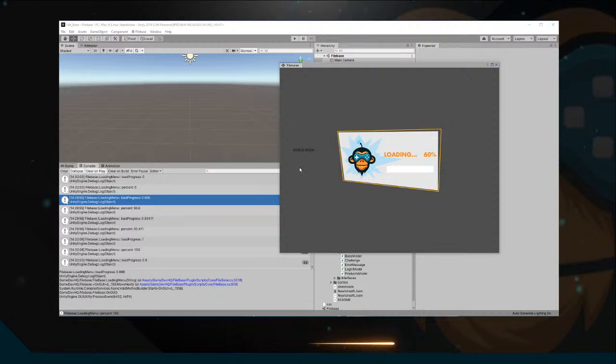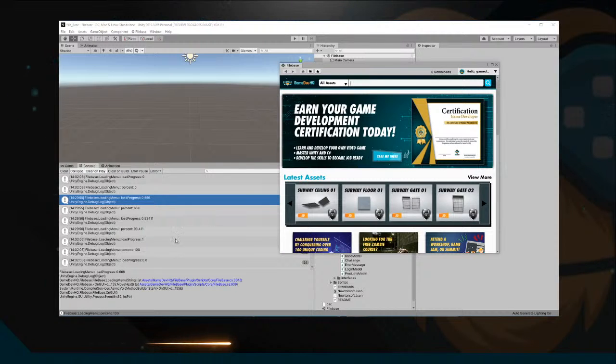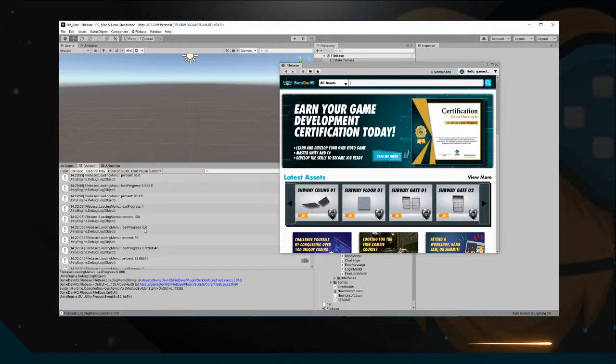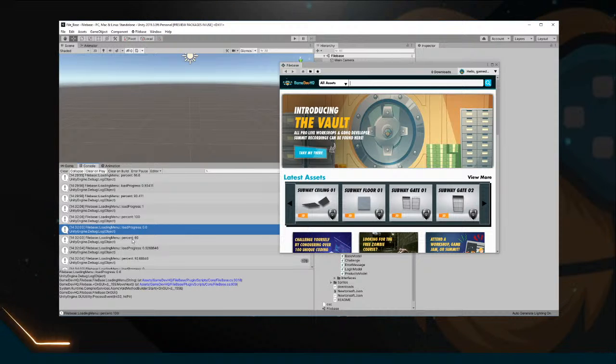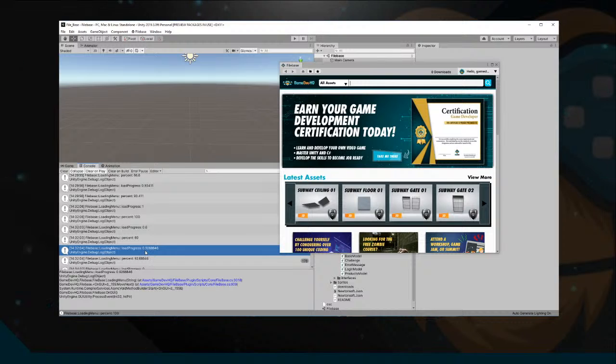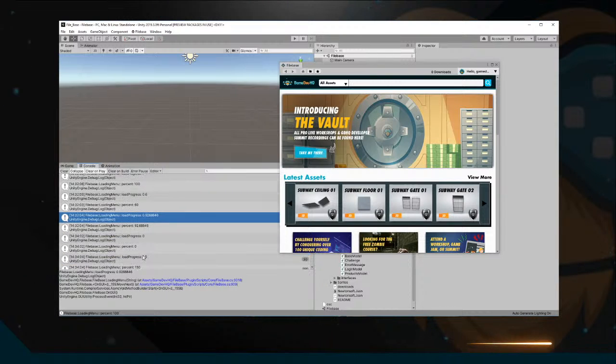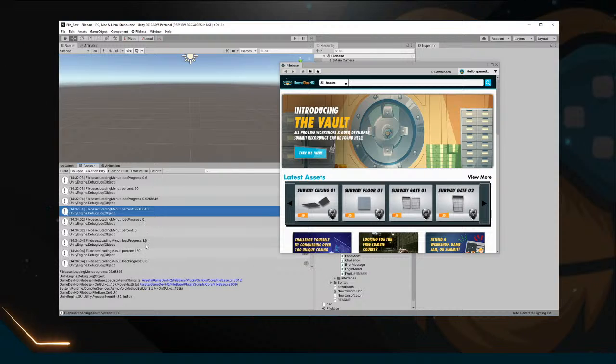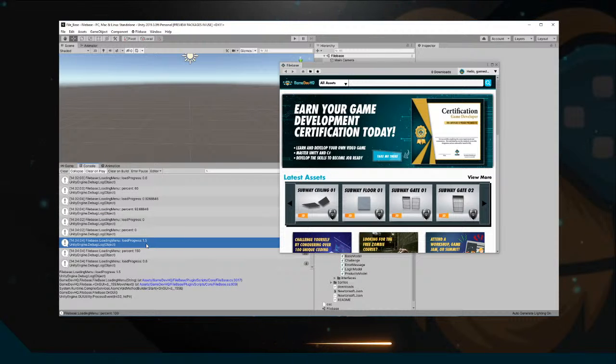Oh, look at that. It went up to 150 for a second there. Weird. We did clean this up, though. So here, loading progress is at 0.6, which is 60%. Then it got to 0.92 for some reason, and then it somehow got up to 1.5, which is really interesting.